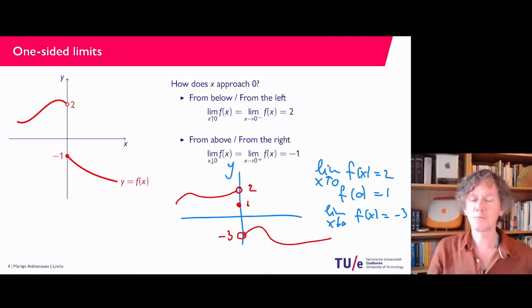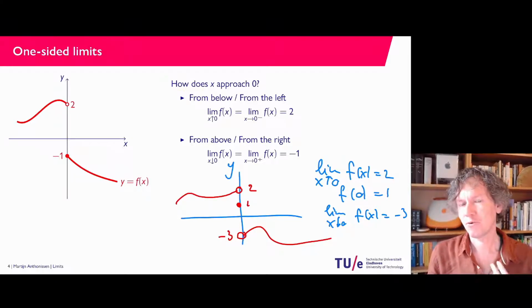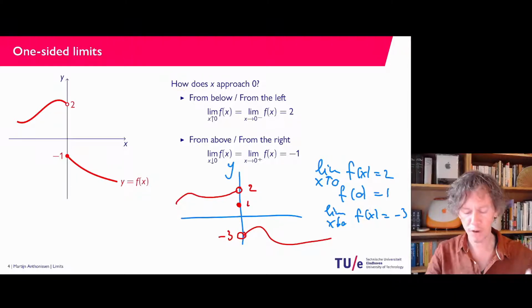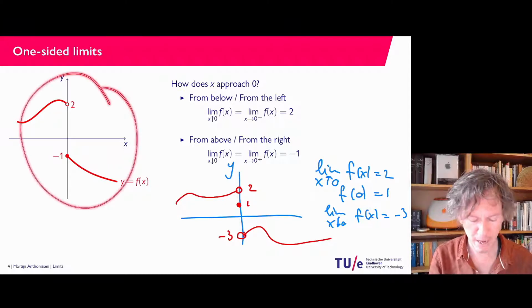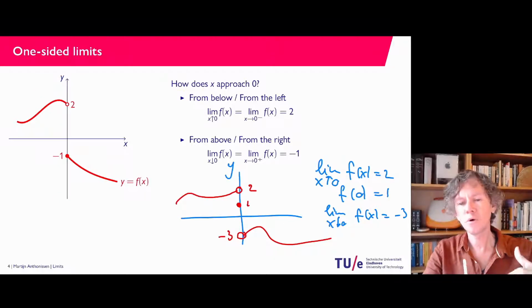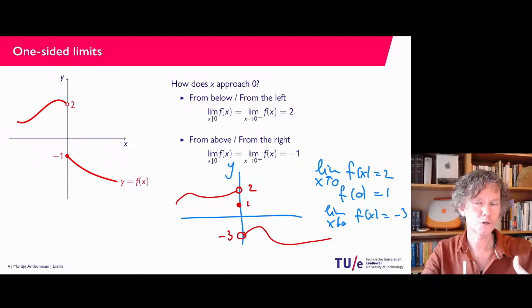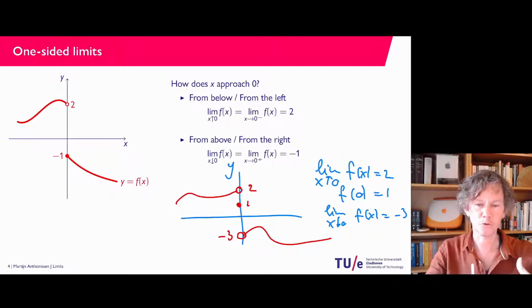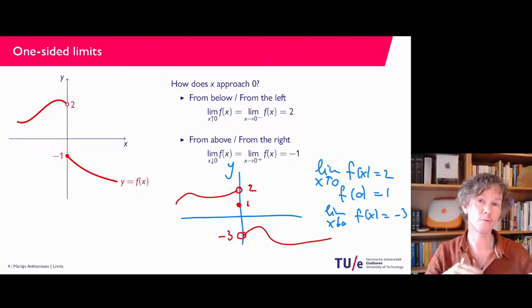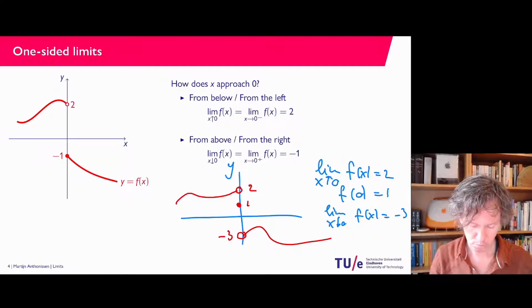Now, probably you agree with me that this is very artificial, and also for many applications you don't really want your functions to have jumps. You would like them to connect. So even if you have these different paths, you would like them to connect at 0. So often we will require that, and you will also get questions in which you have to choose certain parameters to make that so. But in principle it can happen like this. So the limit from the left, from the right, and the function value can all be different numbers.